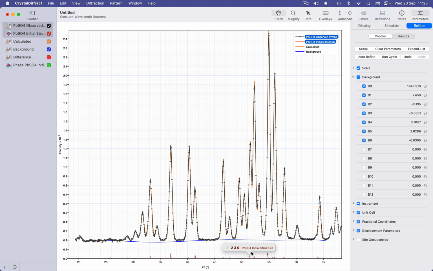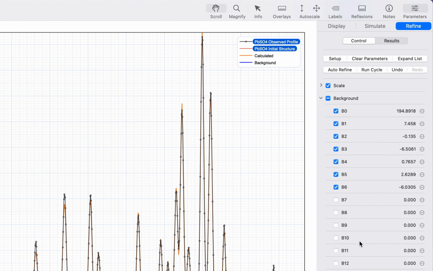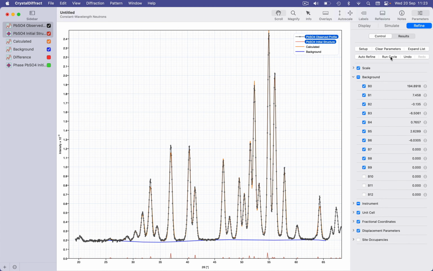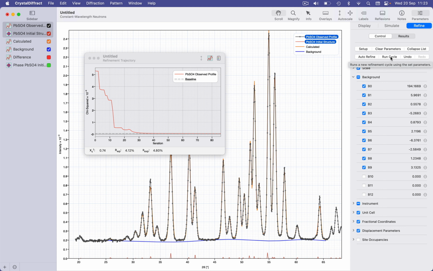Now, this was only a start, and we can continue manually by turning on parameters and running manual refinement cycles. So let's look at adding a few more terms to the background. Let's turn on B7, B8 and B9, and let's run a manual cycle. Chi-squared's gone down slightly.